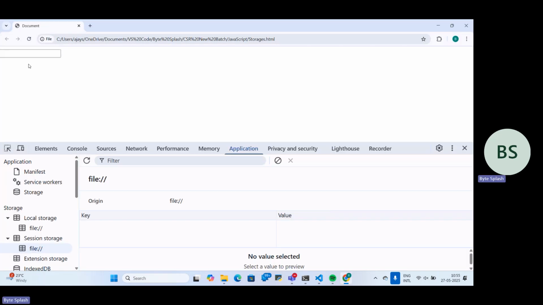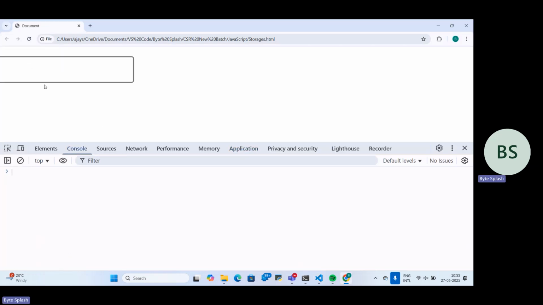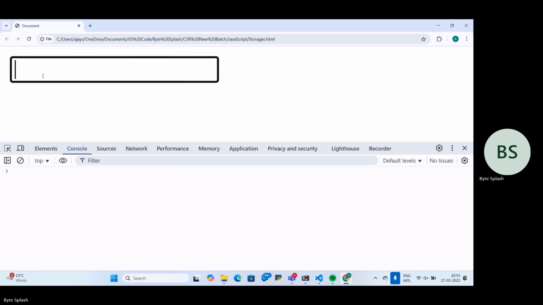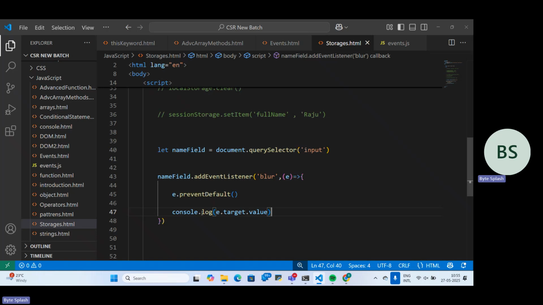Now it has been created. So try to enter something. It is working. Okay.